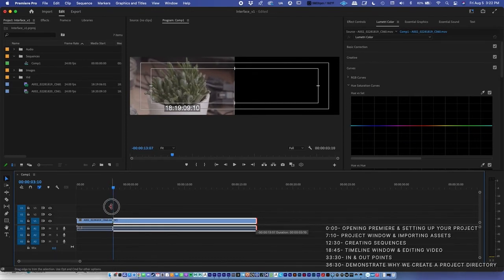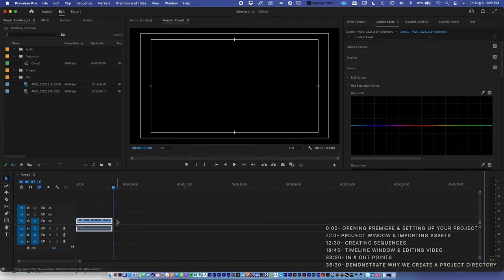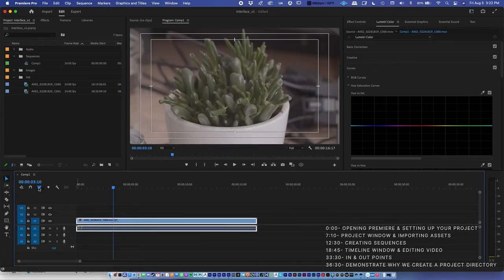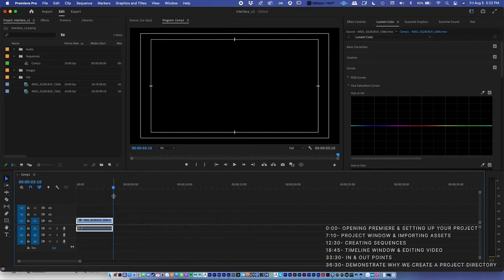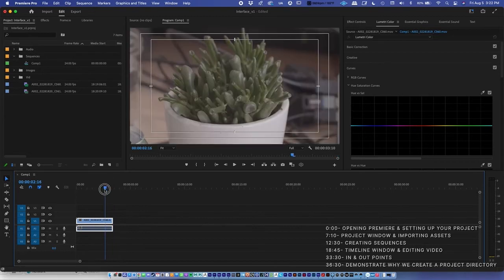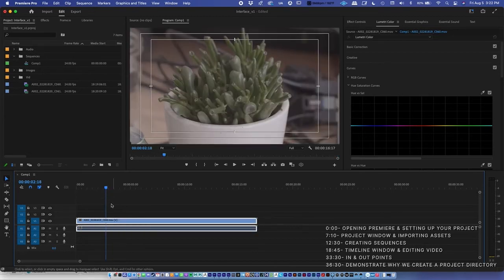I'll let it go, and it's not exactly on the cursor. But if I have this magnet, the snap, on, I can click it and drag it, and as soon as I get close to my cursor, it'll just snap right to it. That's really helpful, particularly if you have multiple videos that you're trying to line up together and you don't want them to overlap in a strange way.